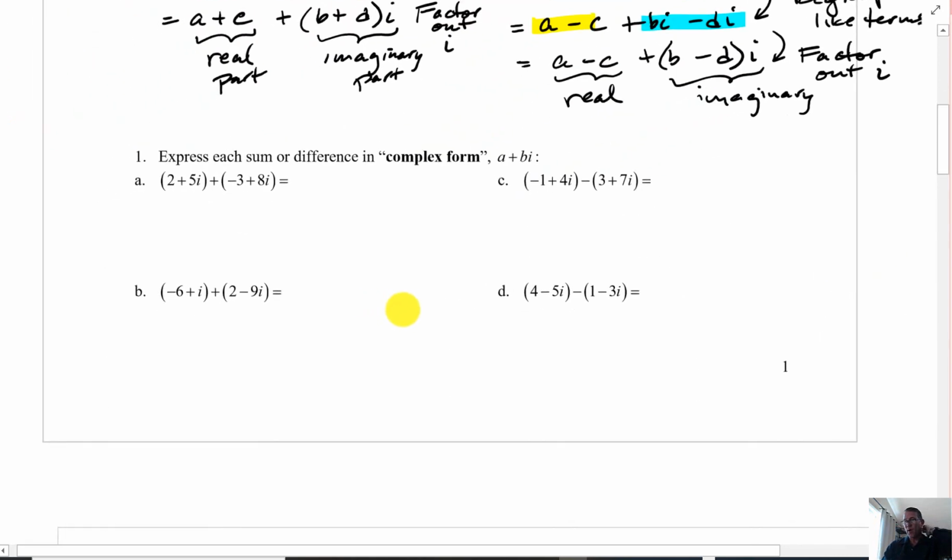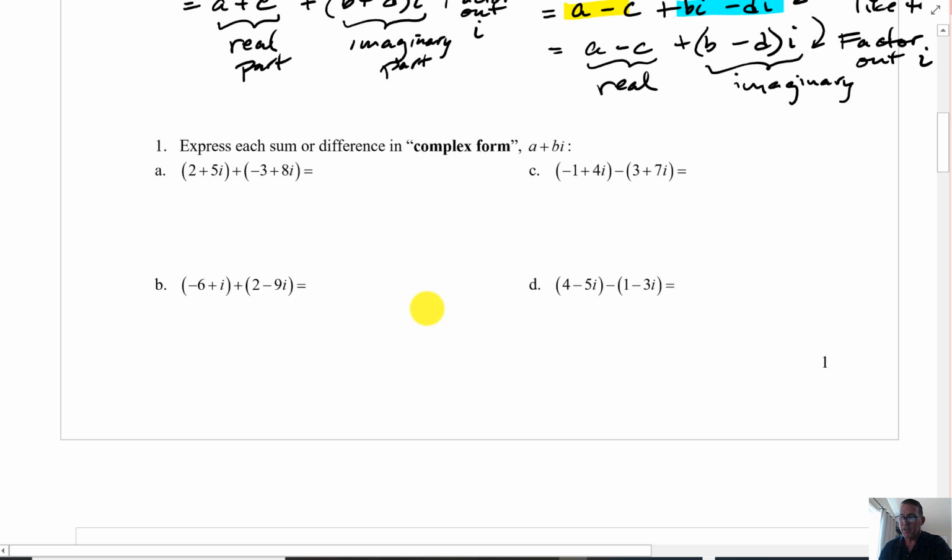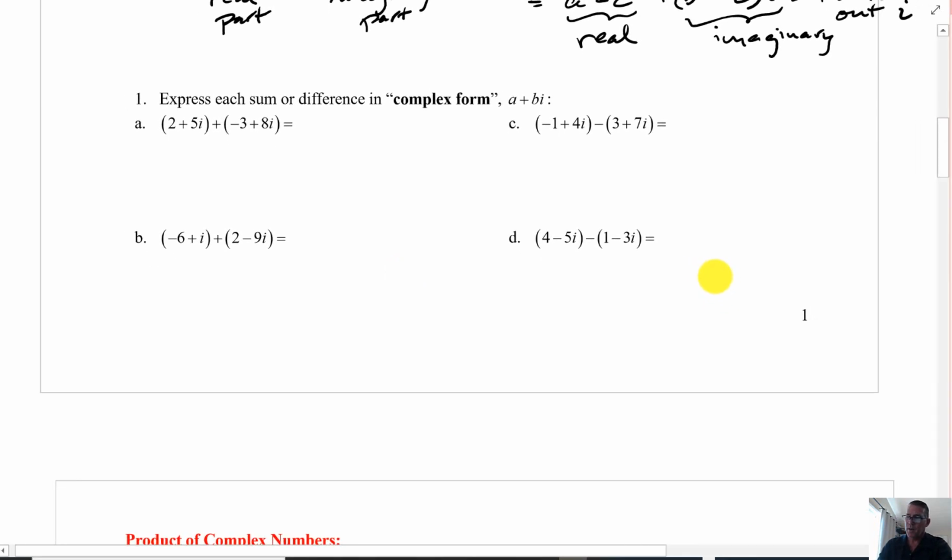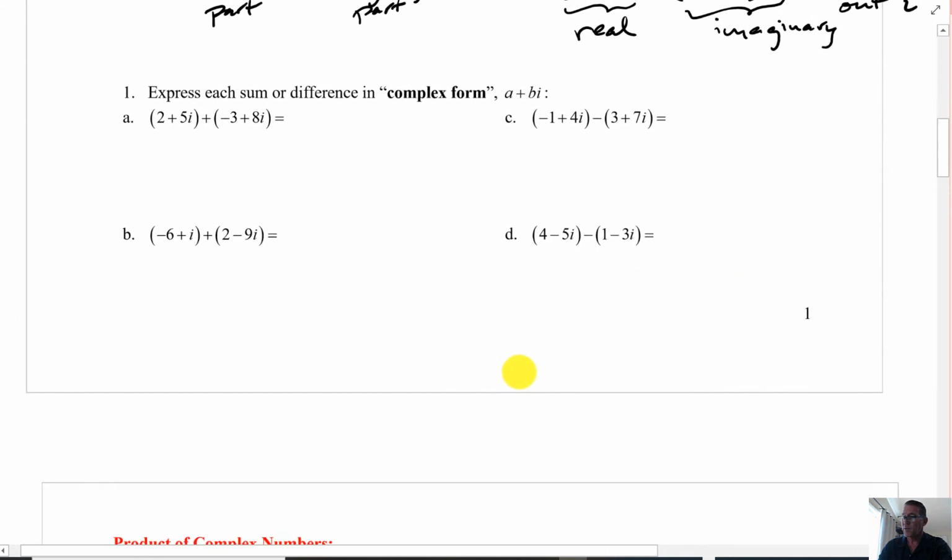Now this is where you practice. I'm going to model something and I'm going to have you try something. So we're going to pause and play through this part of it here. When you add or subtract complex numbers, once again, you regroup and simplify. So the first thing I'm going to do when I see these is I know that I'm adding. It says plus right here. So you add these numbers, and you take the real parts and you add them together. So I see 2 plus negative 3, there's your real parts.